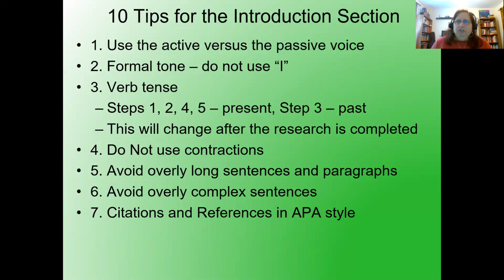Avoid overly long sentences and paragraphs and overly complex sentences. So again, you're going to sell your writing by being clear, concise, direct. That's what you want to go for in this class for this kind of project. Okay. And don't forget to do your citations and references in APA style.